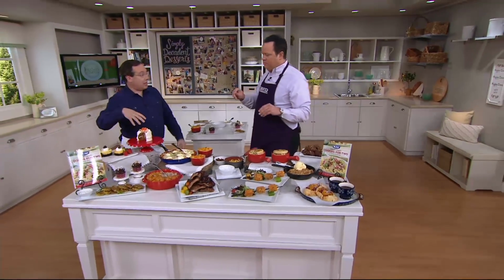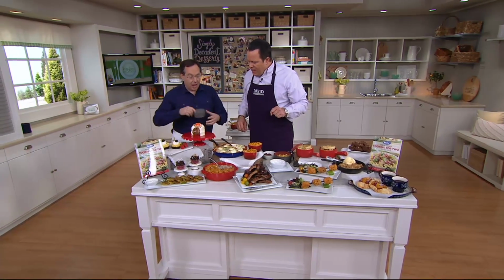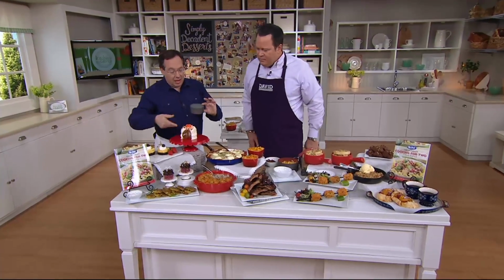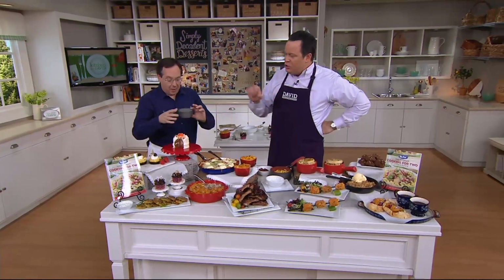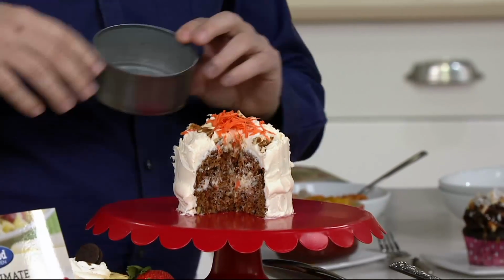Here's a carrot cake. Instead of making a big carrot cake, this is our can-do carrot cake. You know why we call it that? Because you bake it in a pineapple can. Oh, okay. You cut it in half. I said a vegetable can earlier, so it's a pineapple can, so you do the layers. I see. And then you do the layers in that, and then a homemade frosting, really simple.